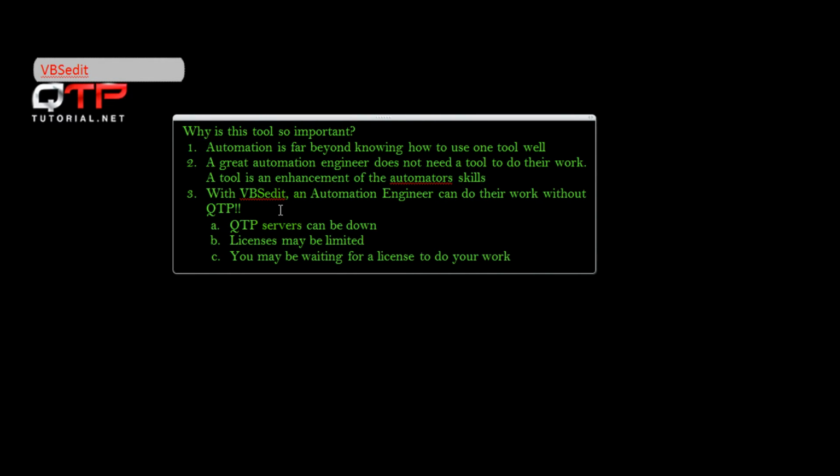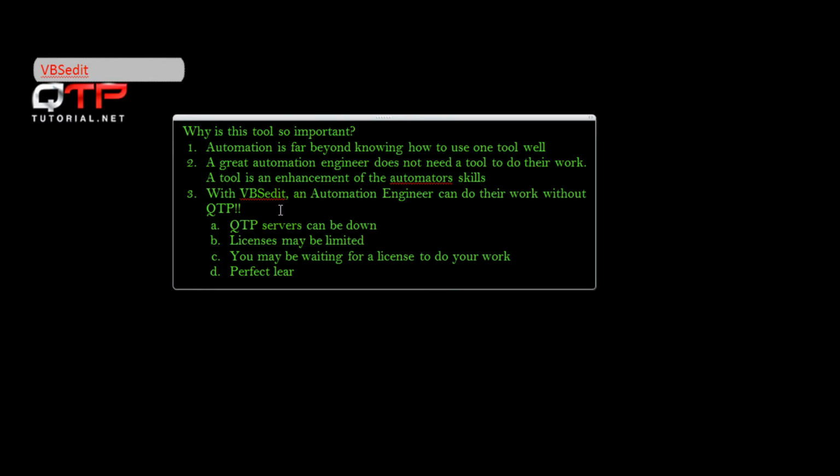Another situation that's sometimes encountered is that you may just join a company and you are expected to be an automation engineer and you may be the first one. And in the meantime, they don't even have the tool yet. If you're at a large company, it's going to take several weeks for somebody to obtain a license, for the budget to be approved, and so on and so forth. So you're going to be sitting around doing nothing because you're only knowledgeable in how to use QTP. Again, no production from you. You are not seen as an overachiever by management.